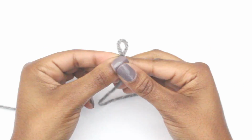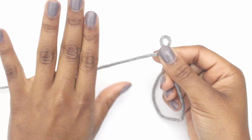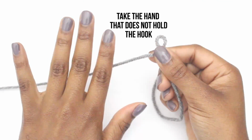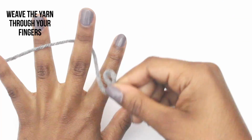Before we actually start crocheting, we have to understand how to hold the yarn. It's very simple. Essentially what you do is you take your opposite hand, the hand opposite of the one holding the hook, and you want to weave the yarn through your fingers.